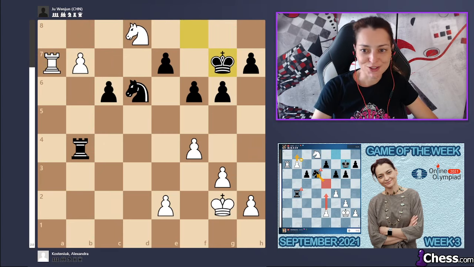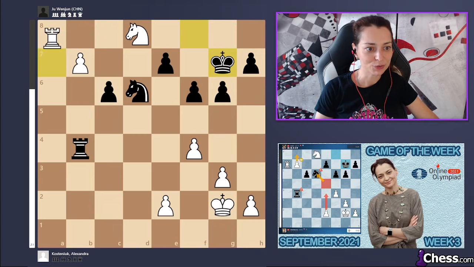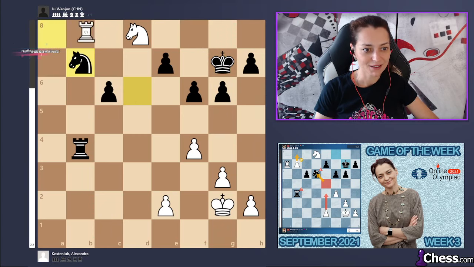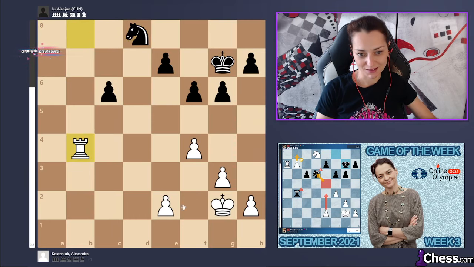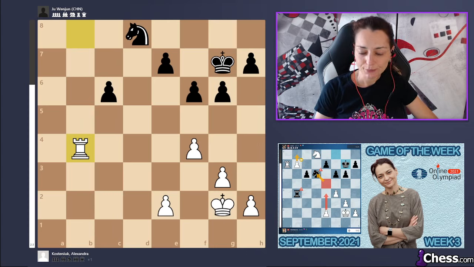And after king to g7, this is a position from my preview, probably you noticed. I was thinking here, I was choosing between two lines, between rook a8 and this endgame. So I have an extra exchange, but black has a pawn for this exchange, and I was not sure how won this position is.